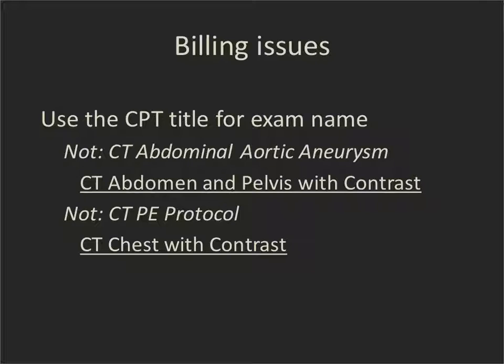So for example, for cross-sectional imaging, you may have a specific protocol that looks at CT abdominal aneurysms. That's not the CPT code. That's not the exam code. It's a CT abdomen and pelvis with contrast for billing. Same again, a CT-PE protocol is not your exam name. It's a CT chest with contrast. As I said, if you use voice recognition, this usually comes across automatically.